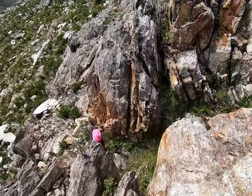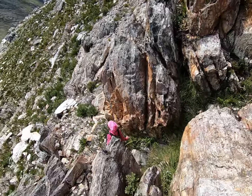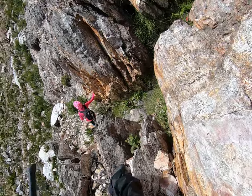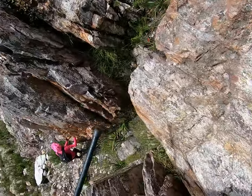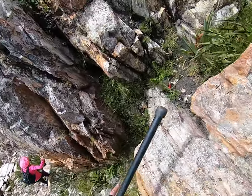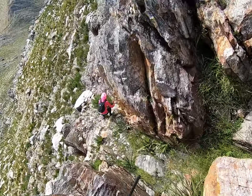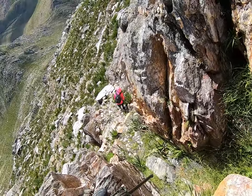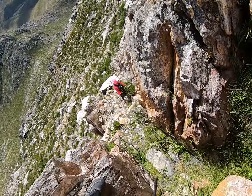Okay, this isn't quite the way I came up, but no, it isn't. It's fine. It's much better than the way it's been thus far. This stretch looks a little bit different, but there are lots of handhold spots. Yes, exactly. Just waiting for Janine, and then I'm going to drop my stick. Copy.